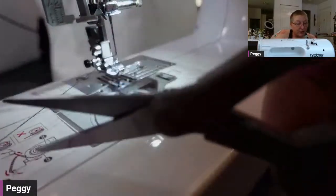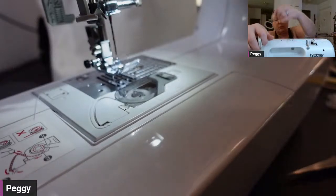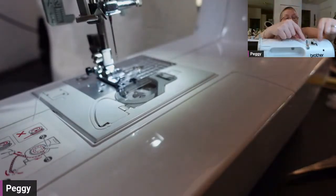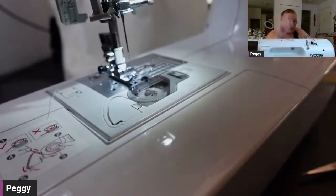Okay, come on, somebody with some experience here, give me something. Oh, here's something I can do intentionally. I don't know if it's going to work or not. We're going to put the needle down. We're going to thread the machine with the needle down. I'm going to drop the camera. Lisa's going to come home and divorce me for wrecking her stuff.